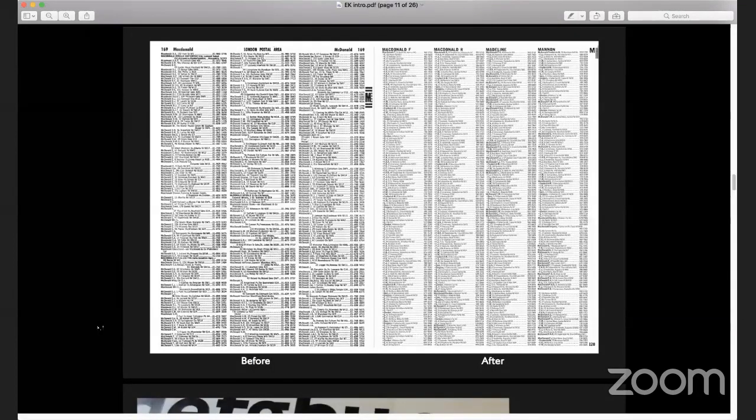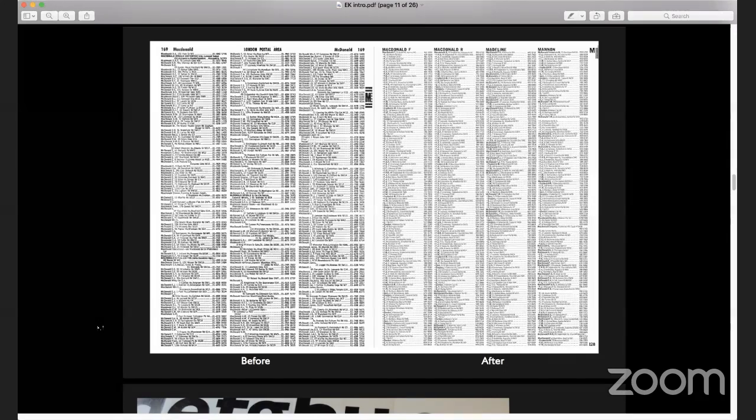When he came up with a final solution, it wasn't just the design of the typeface. He looked at everything and the way the type directory was being set. And he says, you know what? If you have a last name like McDonald, we don't have to repeat it on every line. So let's have it on top of the page, and then we'll have a little lead-in marker and then the person's initial. So this way we conserve space. So it was both a very sensible design solution as well as an outstanding typographic solution.